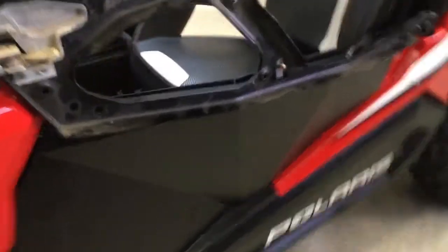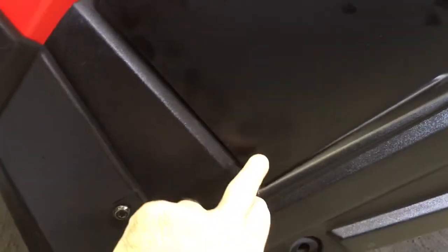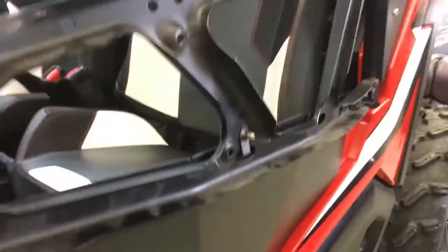Okay, a couple things. You do have to tweak them a little bit. You want the door sitting fairly tight. You don't want it to rattle. So for example there, see how it's got a little bit of noise to it? There's no weather stripping on it yet, but what I'm gonna do is open the door, tweak the bottom, push it in a little bit so that it's more tight when I shut it. That way it's not going to rattle. That's not a big deal.